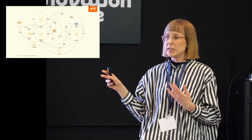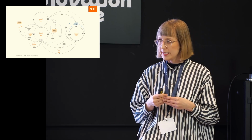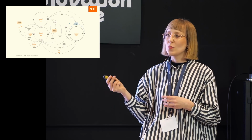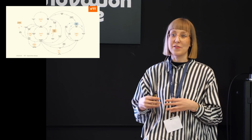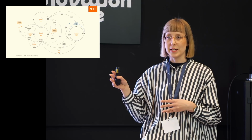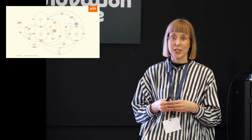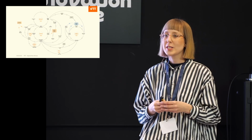And we can also see in the model how these different elements are connected, and how a change in one of these elements would then change the other elements. So let's say, for example, the convenience of reusable packaging increases. From the model we can see how the rest of the system changes. Do the other variables increase or do they decrease?